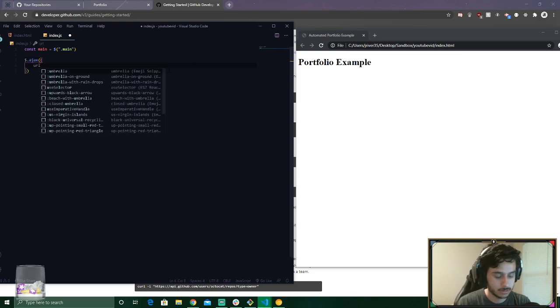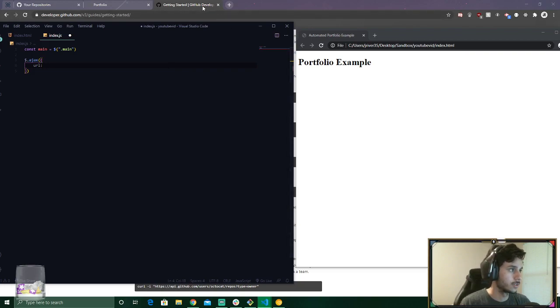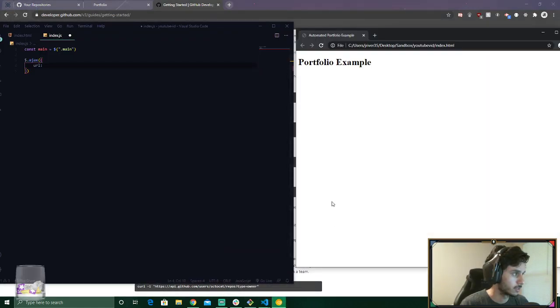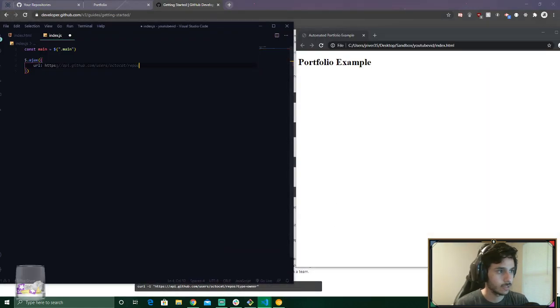And the URL is going to be, again, the URL that we got here from the API. Back. Okay, make sure it's in quotes, not like the way it is here. And you want to change this right here to your GitHub username. So whatever your GitHub username is needs to go there in order for this to work. Okay. And we need to put our method, and our method is GET.